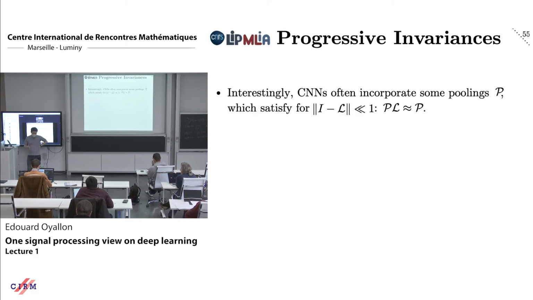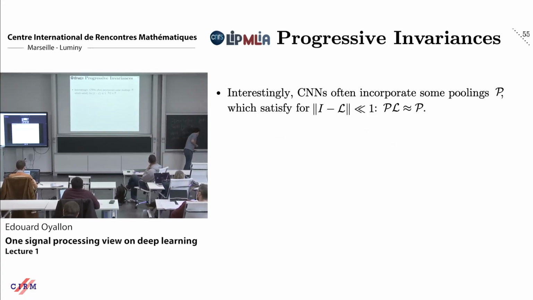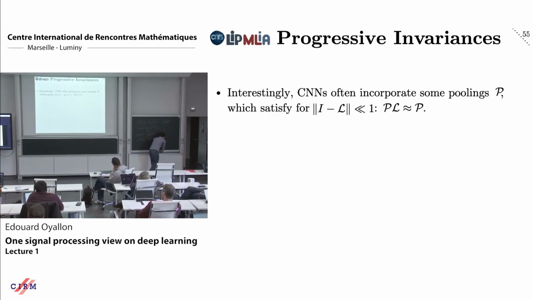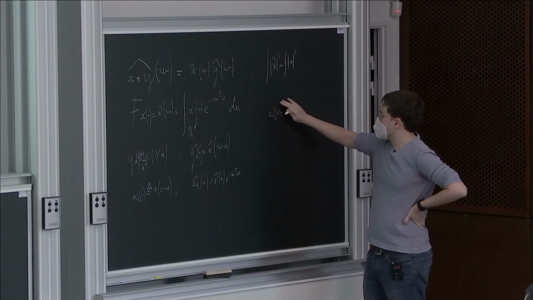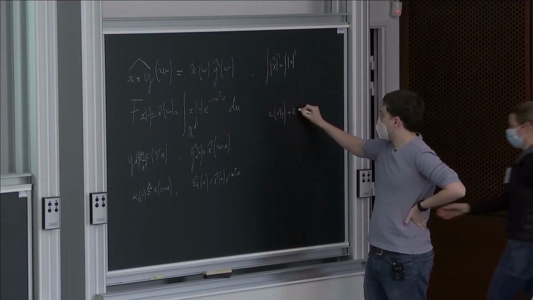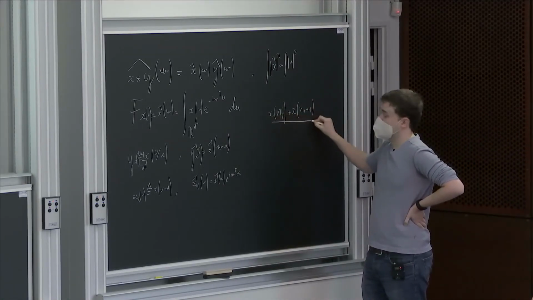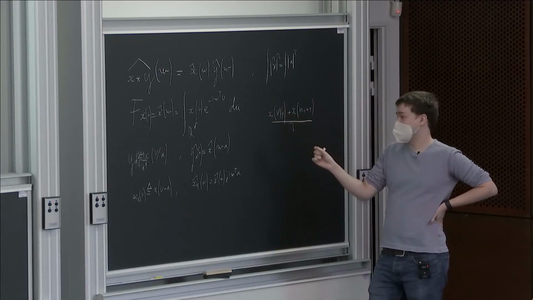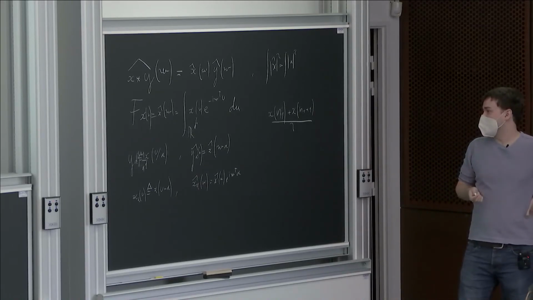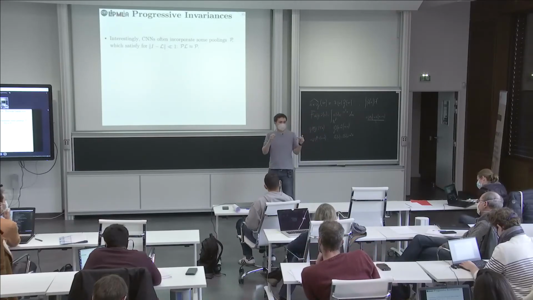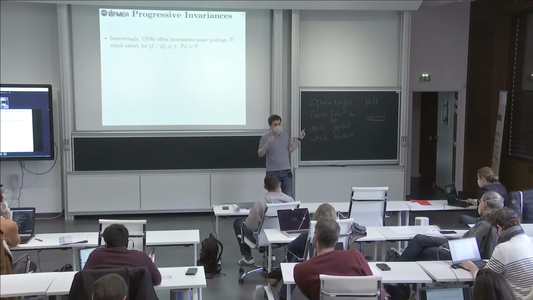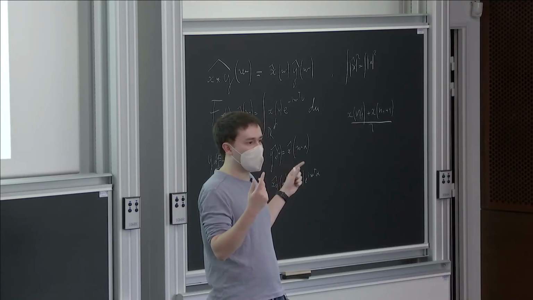In fact, with this idea, at some point I mentioned something called pooling. And pooling is literally a small local averaging. For a given spatial position, say we work in 1D, a pooling will be simply the averaging of two neighborhood locations. So it's literally creating some local invariance, some approximate invariance. And so neural networks are very often a cascade of linear operators, nonlinearities, and those pooling operators that progressively build some invariance.